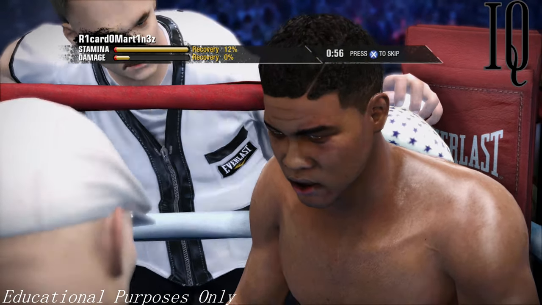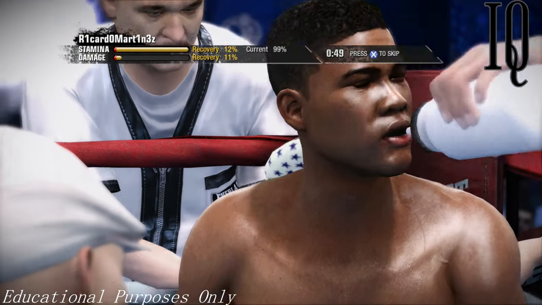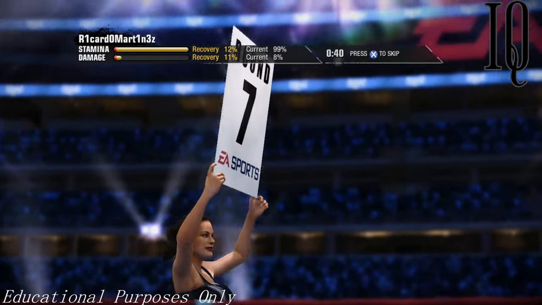Breath. Need some water. You good? You all right? Breathe for me. Good. Now listen. You threw a wide punch out there and he caught you. Tighten up your punch.